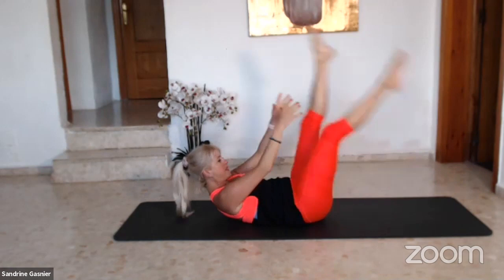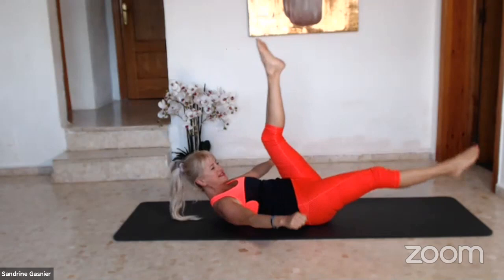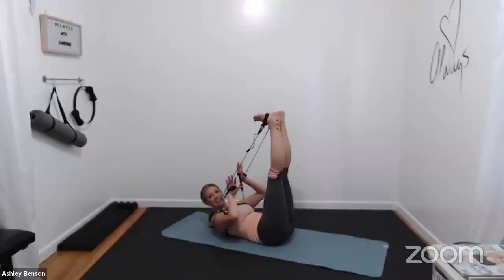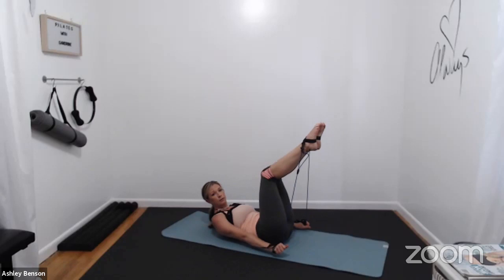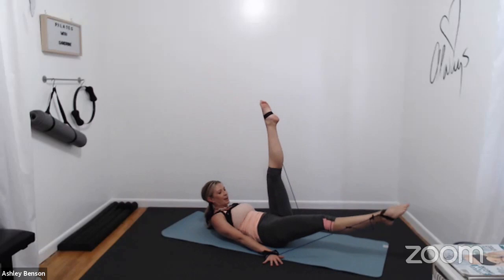So I'm trying to guess with the tie four, maybe it's on the side here. Can you show us, Ashley? Yes, and you're exactly right. And this one really adds the resistance. It's tough. Slide your hands up closer to the harness and then pull down from there. It'll give your legs plenty of room and then plant the hands on the ground and then start the exercise.